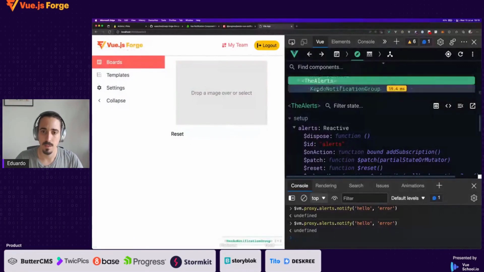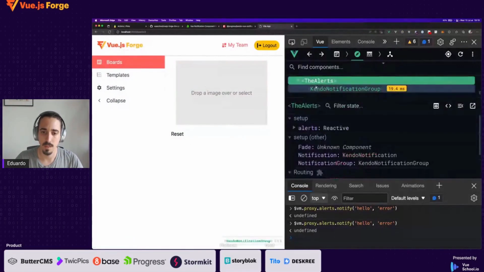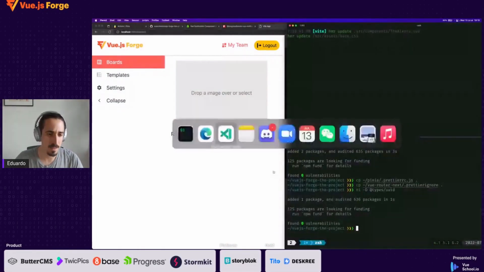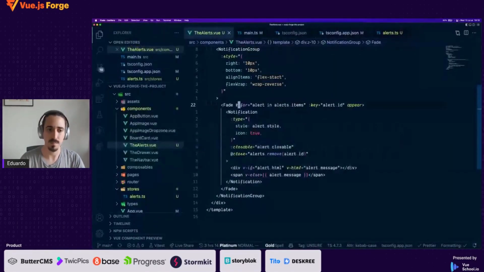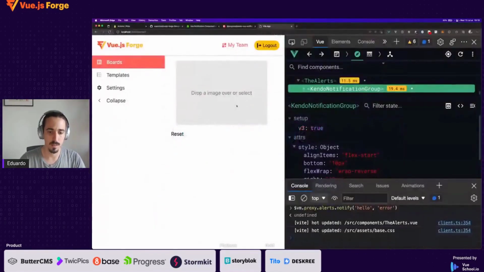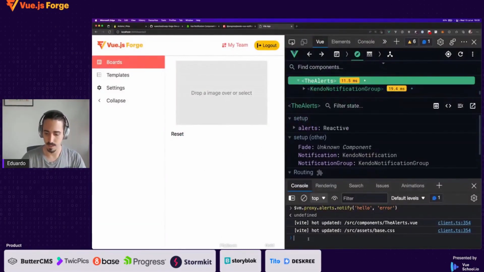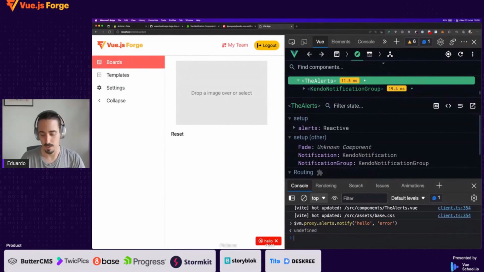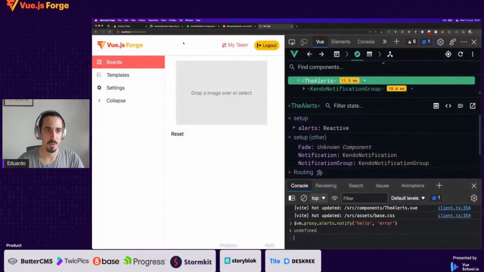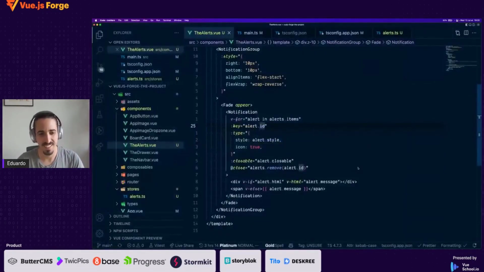The alerts. Well, I never know, but let me try real quick. What if I have this here? Does it work? So I can just go back here, and I can add. Oh, it doesn't animate anymore. So I will call this a misconception in the component library.